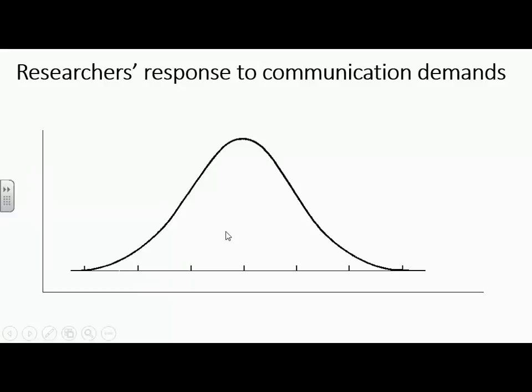I found that there's roughly a basic distribution curve, all of you know the normal curve, and this is true for how scientists respond as well. On the one hand, you have a fairly small group of scientists who say, not interested, it's not my job, you can get a PR person to do it, I'm not speaking to a journalist, leave me alone. My opinion is that it is maybe better to leave them alone and not to force them to communicate or engage with the public.